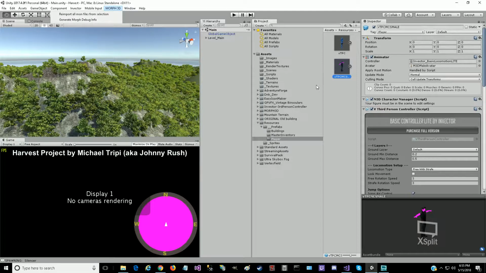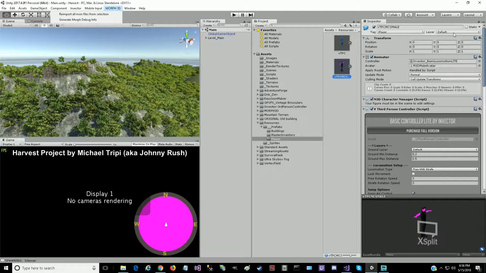But initially, it didn't work. When it dropped to the ground, he kind of stood in motion and wouldn't move at all on my terrain. I was kind of wondering what was going on with that. So when I looked into it, I realized that what it's set up to run on is a standard ground, which is layered as the default layer.